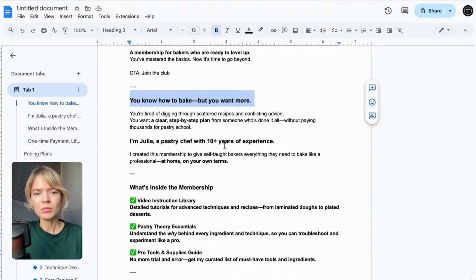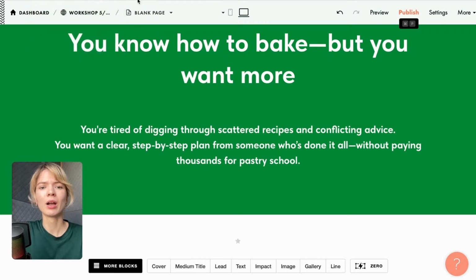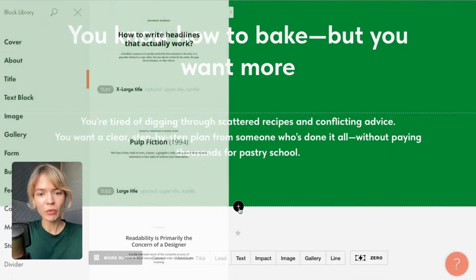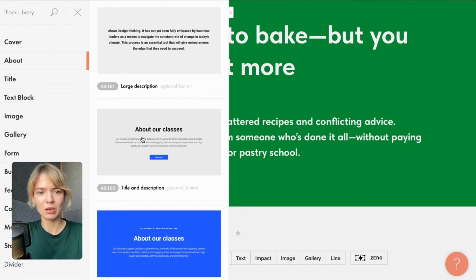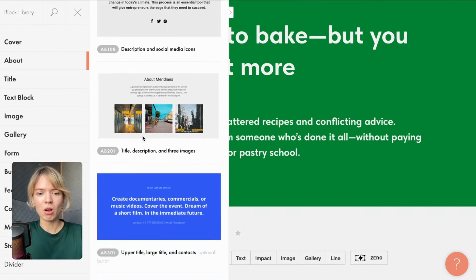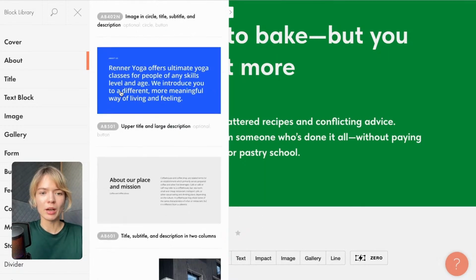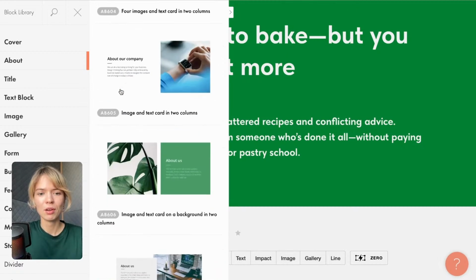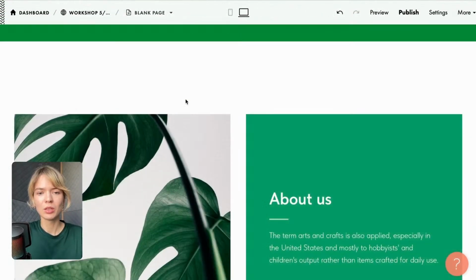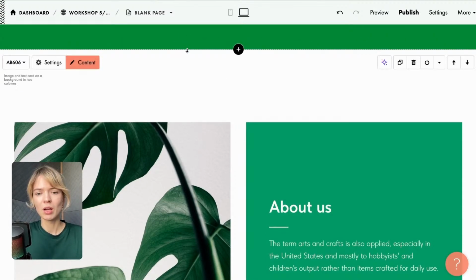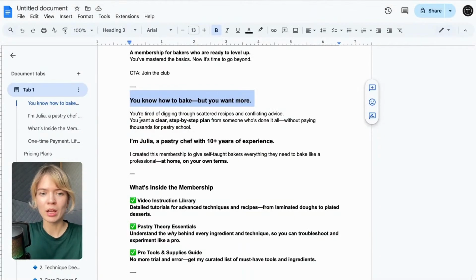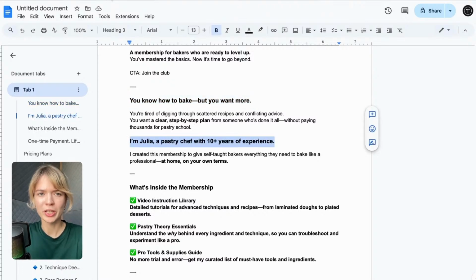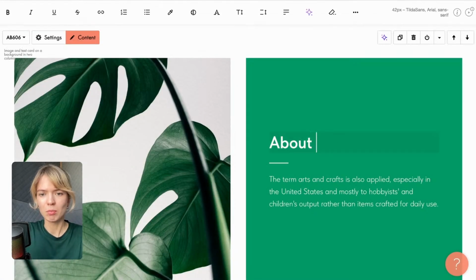Next, you can quickly talk about yourself. So if you want to show your expertise, if you want to provide people with your credentials, this is a great place to do it. So people would know who you are and what you offer. And a good blog to do this is any blog from the About category. So you can go and pick a blog that would fit your style. So let's go and share some information about you, about me.